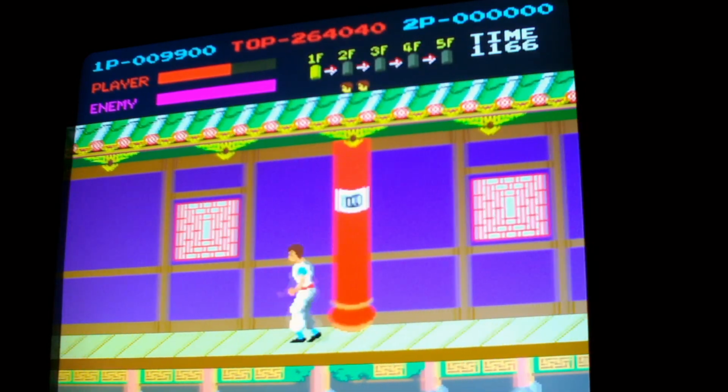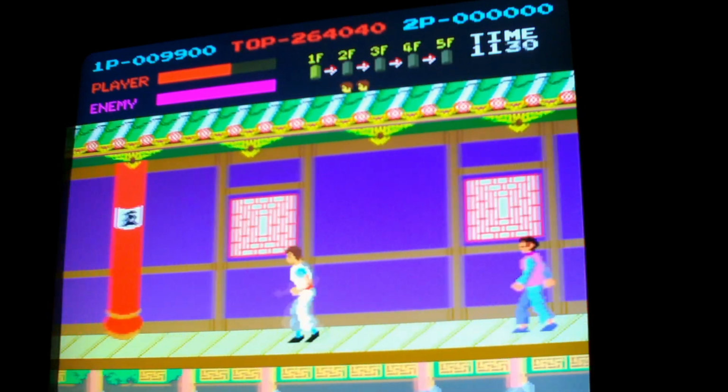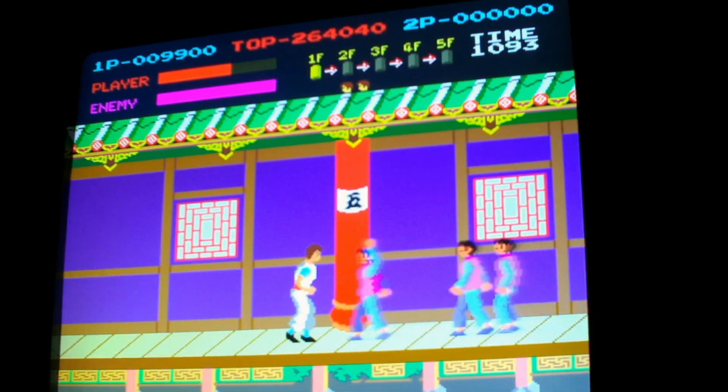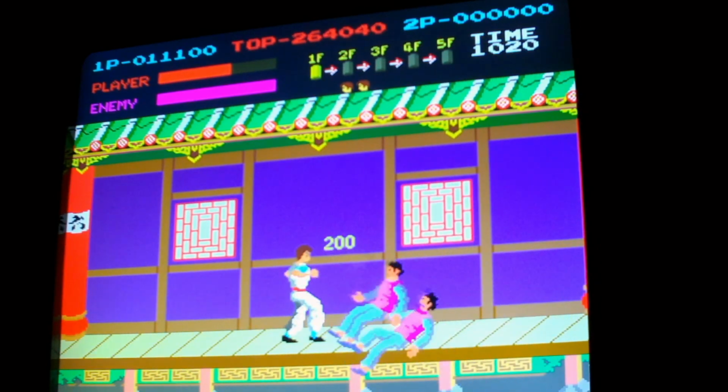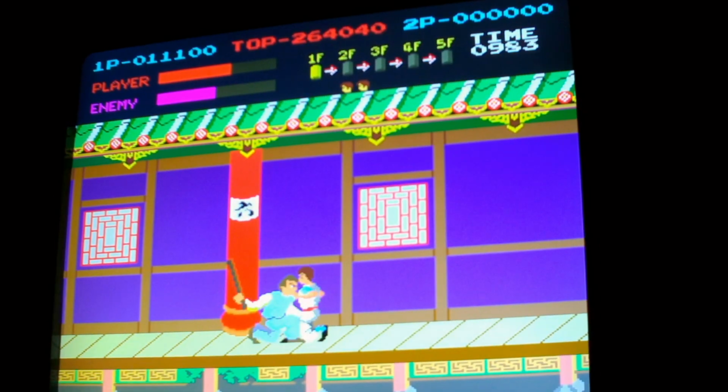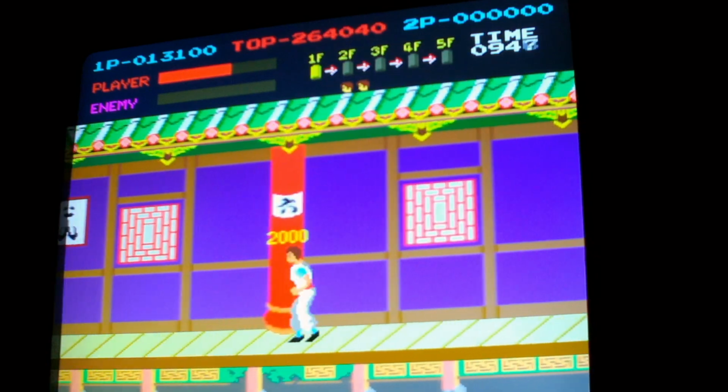What I try not to do is jump kick throughout the levels. I'll save my jump kicks for the bosses because the jump kicks do a lot of damage. So I like to do a lead jump kick and then follow up with punches and kicks, knock out the bosses.